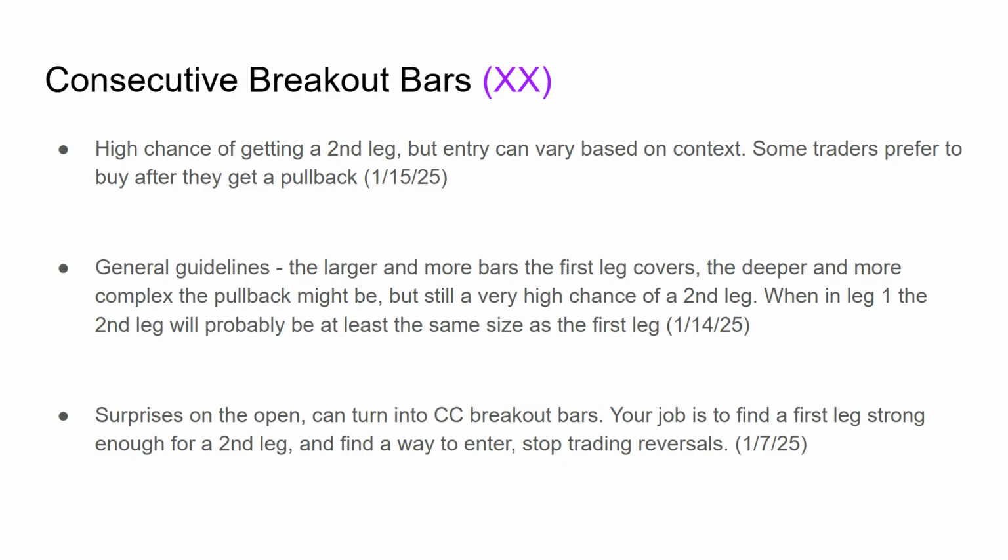If you do that, I should say, you can't hold through half the pullback and then exit. If you buy after 8 straight bull bars and the 9th bar is a bear bar and you get stopped out below it, that's probably theoretically a reasonable thing to do. But after that many bull bars, it's probably better to wait for the pullback, because again, the larger and more extreme that something is, the more likely it's going to pull back. But also the more likely it is that it's going to get a second leg.